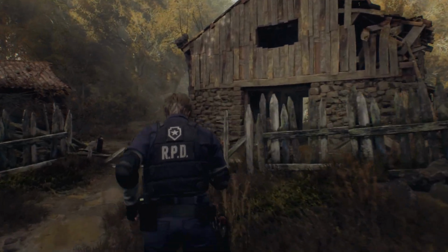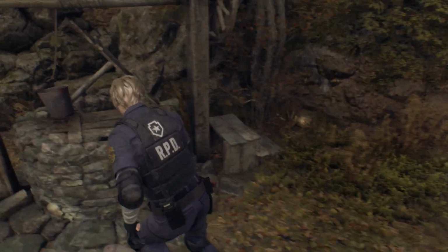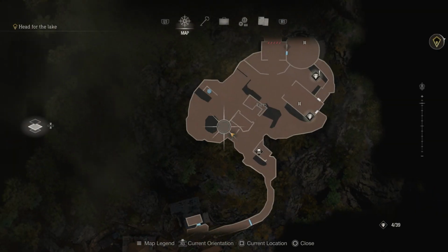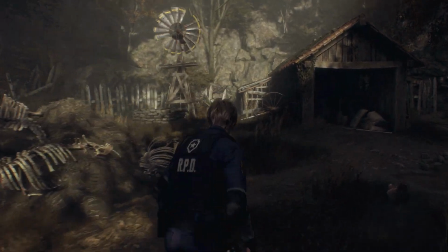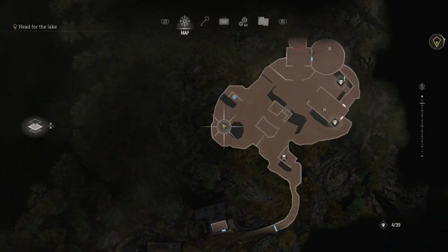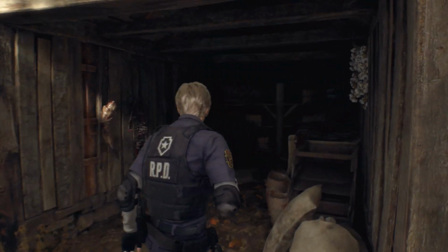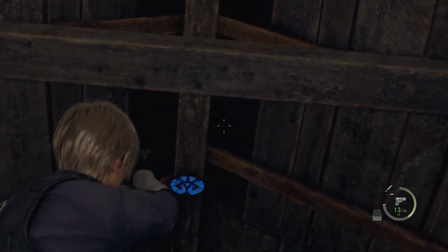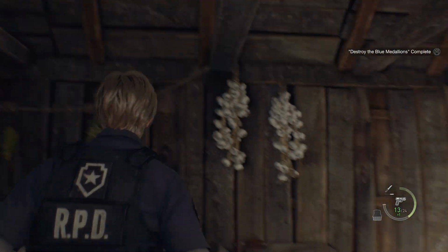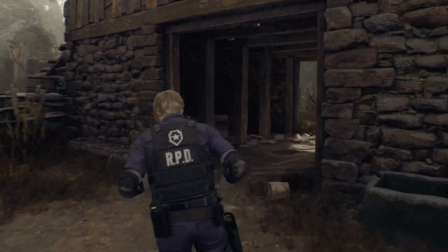It's over here. Want to get as many enhancements for the weapon improvements that we possibly can. So we want to get more of those jewels to sell to the merchant. Where is it? It's behind here. Oh, here it is. Upstairs. Can we hit it with a knife? Yeah, we can. Destroy the blue medallions is complete.